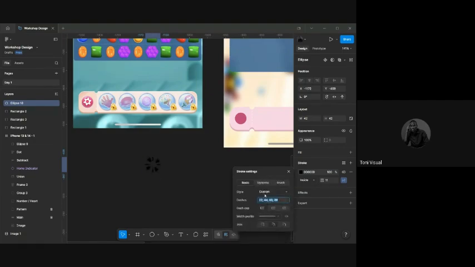Let's go with the custom, play around with the custom dash gap. I think it's not giving me what I want, because I'll have to play around with it a little bit before I'm able to achieve what I'm looking for. This 8, give it 3, I'll say 6. 6 is too much.